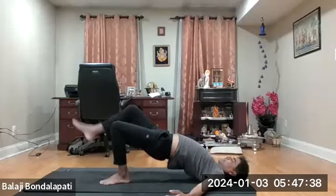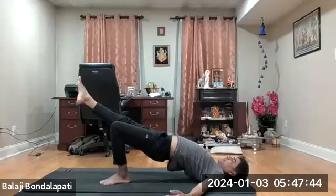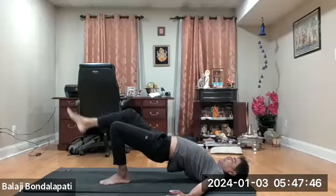Raise the right leg. Straighten the right leg. Come back. One more time. Straighten the left leg.